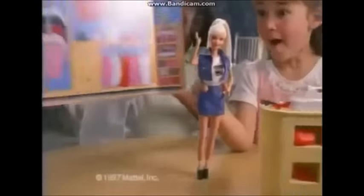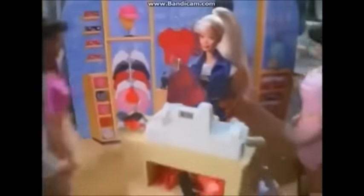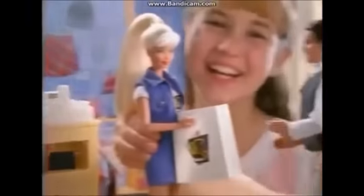Cool shopping, Barbie got the coolest shop at the mall. Getting ready for the sale, the biggest sale of them all. Lots of great buys. Me too. Try this size. This purse is you. Ring it up. Credit approved. Cool. Cash for these. There's change for you. Thank you. Come again. I'm cool shopping, Barbie. They bought out my store.